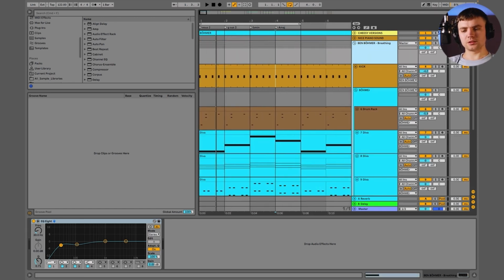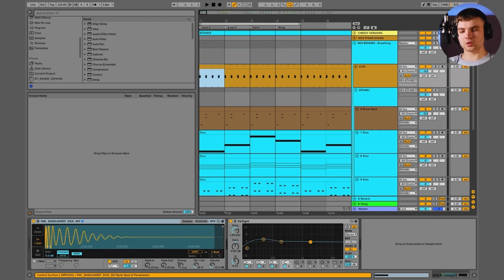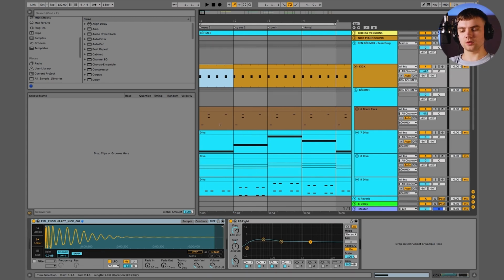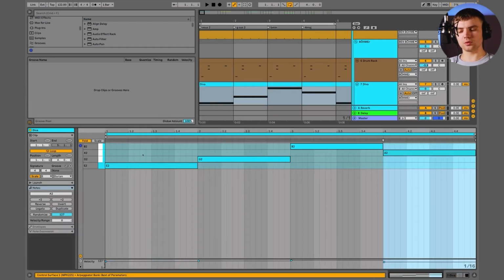The next thing is, and that's why I've called this Ben Böhmer breathing recreation the sus2 triplet method somehow, because he uses sus chords a lot in general in his productions. And our first two chords here are E sus2. If we have a look at the bass line here, you can see that the first note is the root note E, then it goes up to a G, which is a minor third above the E, then it goes up a major third, and then it goes down a whole step. So this is the whole chord progression that is going on here. He just stacked the chords on top of those bass notes.